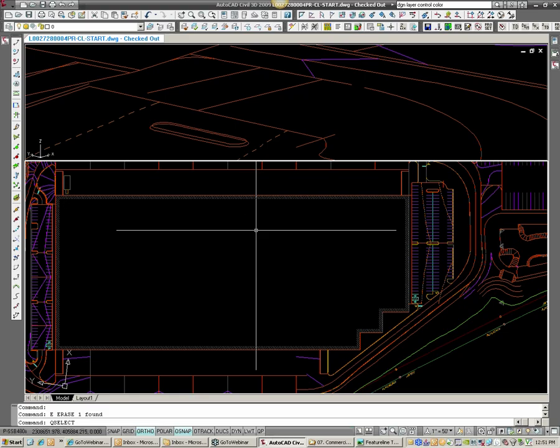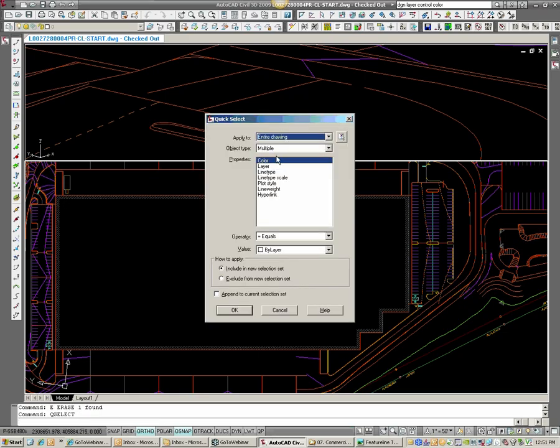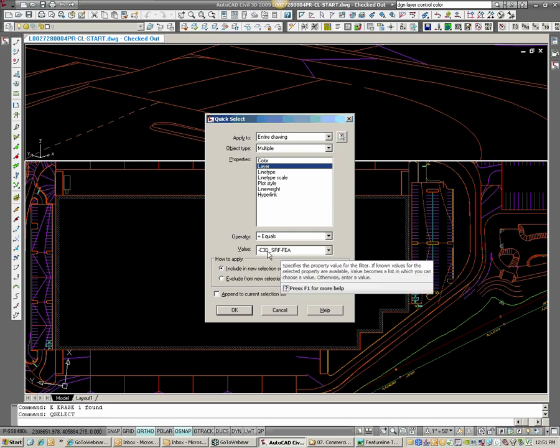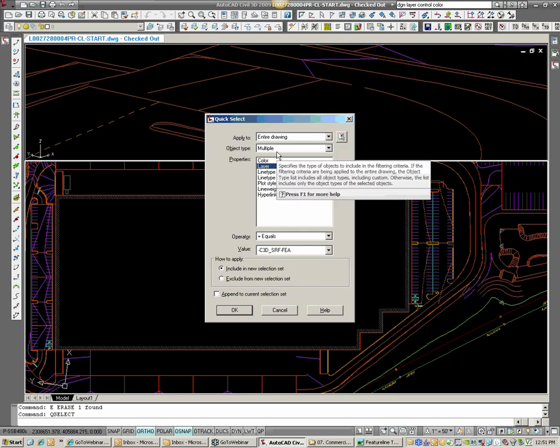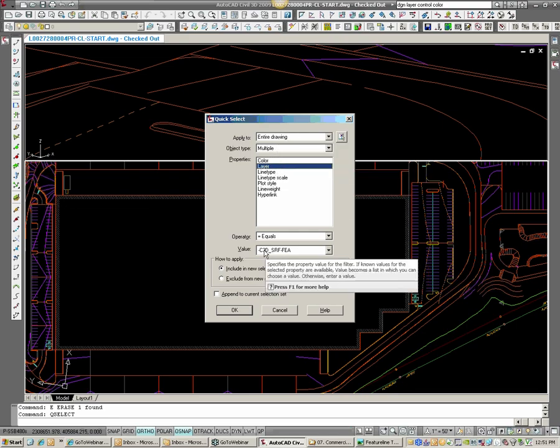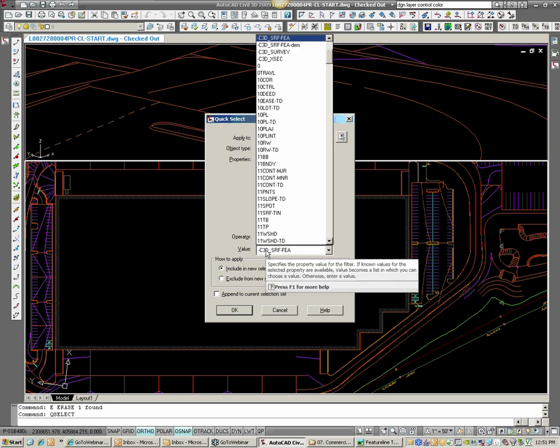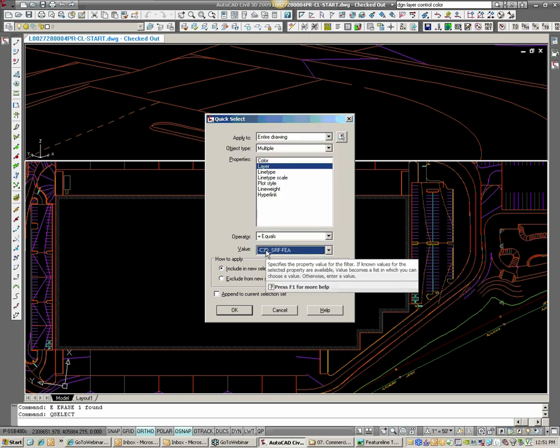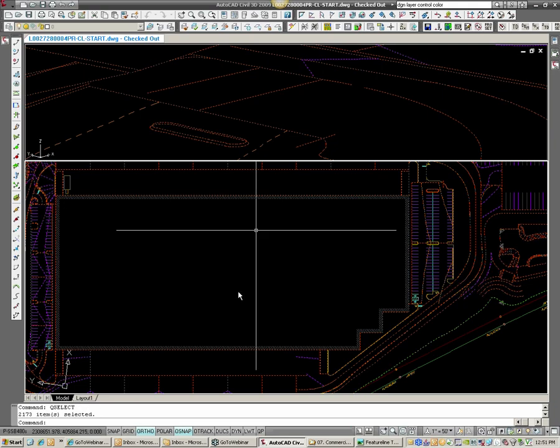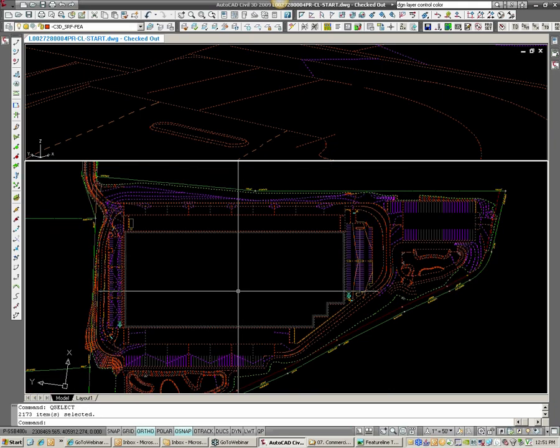So type in QSelect, hit OK, hit layer, change your layer to, so you're going to be entire drawing, multiple layer, and then change your layer to be the surface features, Civil 3D surface feature line layer. Hit OK. That selects all the polylines, all the 3D polylines, all 3D lines or feature lines you have on that layer, anything that's on that layer.